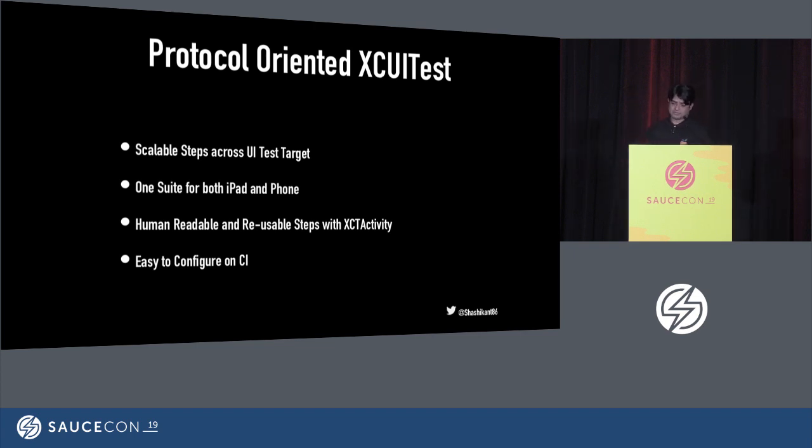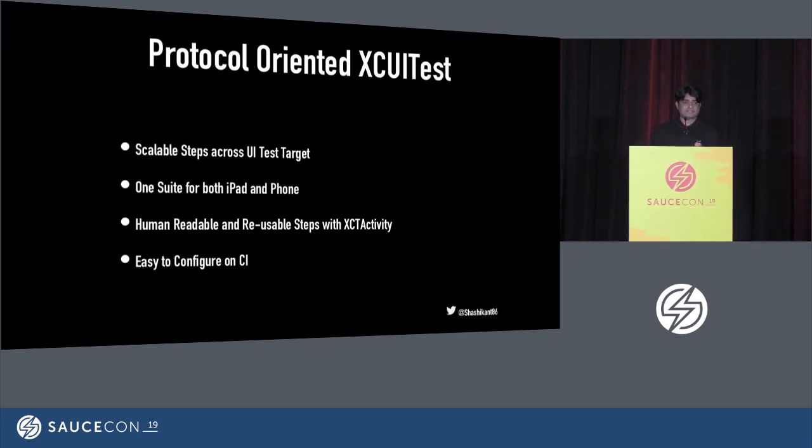So there's a thing called XCTActivity, where you can define your string in English language, and that string is reflected into your Xcode reports, which means your reports become like plain English. So you can show it to any non-technical people saying, okay, this is our test we run. You don't have to mention any technical details in that XCTActivity.